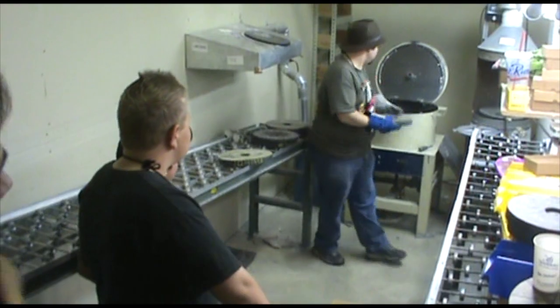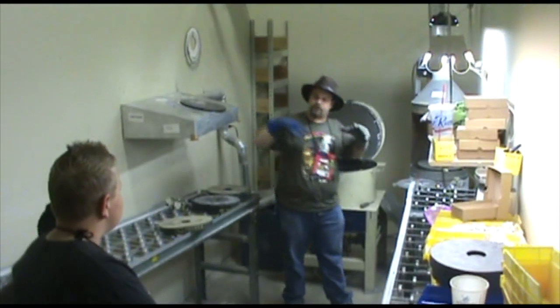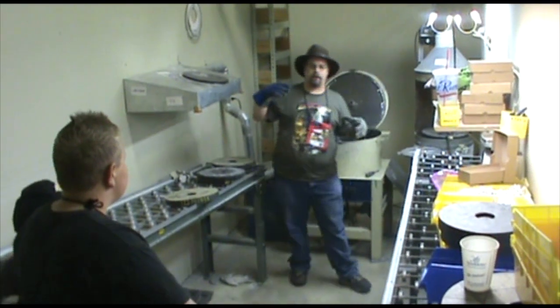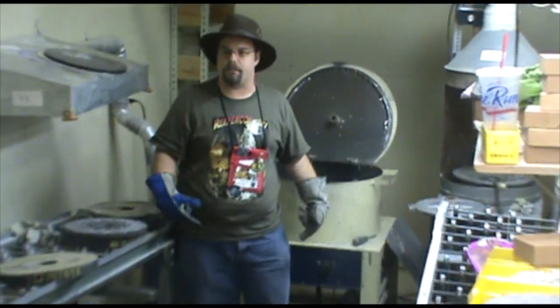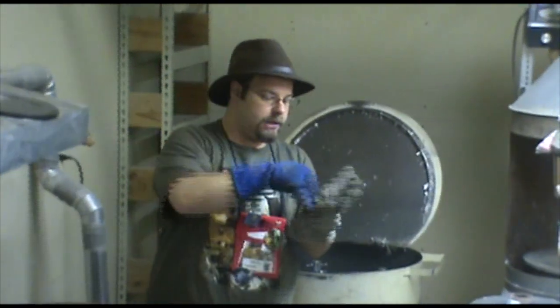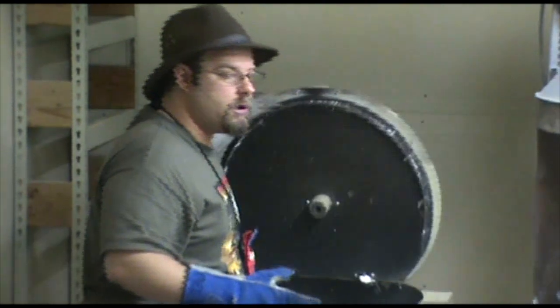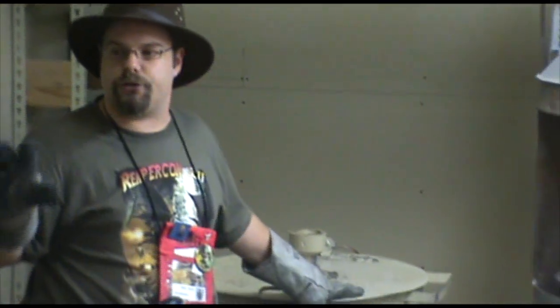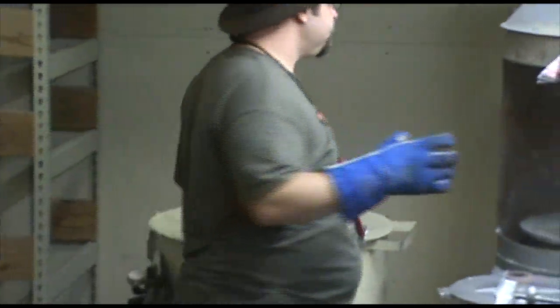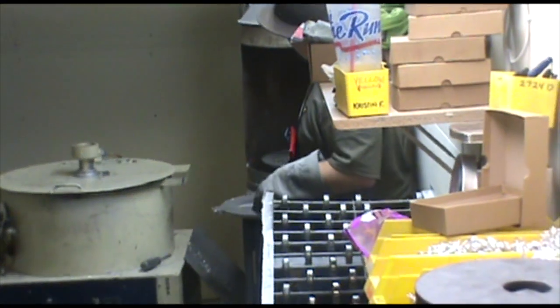So we've applied the powder. The powder acts like marbles on a tile floor. You want the metal when it hits the surface to flow across it smoothly. Rubber is very good at making things stop. It's why you put it on your car tires. It's why it's on the bottom of your shoes. We don't want the metal to hit the rubber and begin to tumble and create a texture. So we put a little bit of talc on there. It'll help make the metal smooth, give the metal just a little bit of a fine texture, make it easier for your paint to stick to it. And it also just makes it easier to get the metal in and out of the mold because it reduces the friction between the metal and the mold.